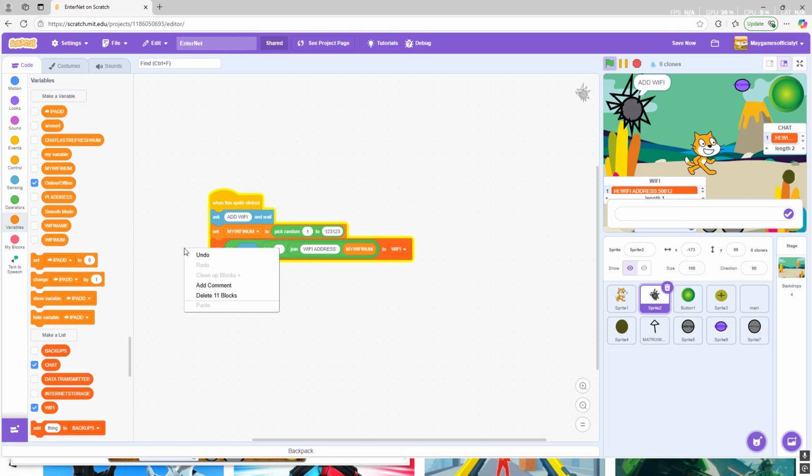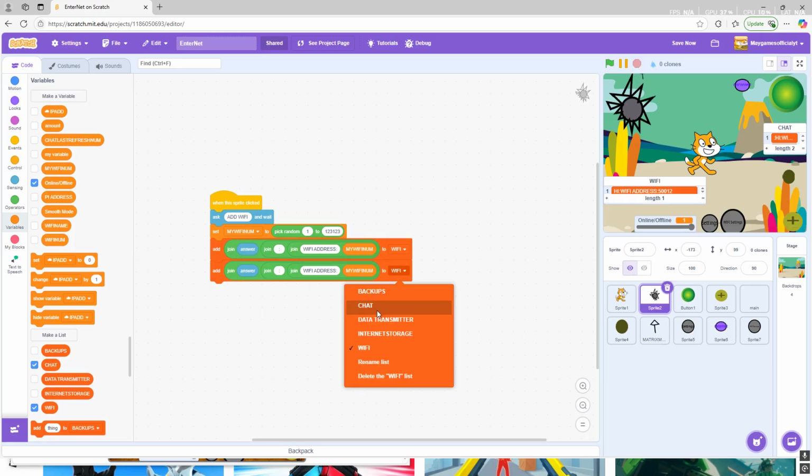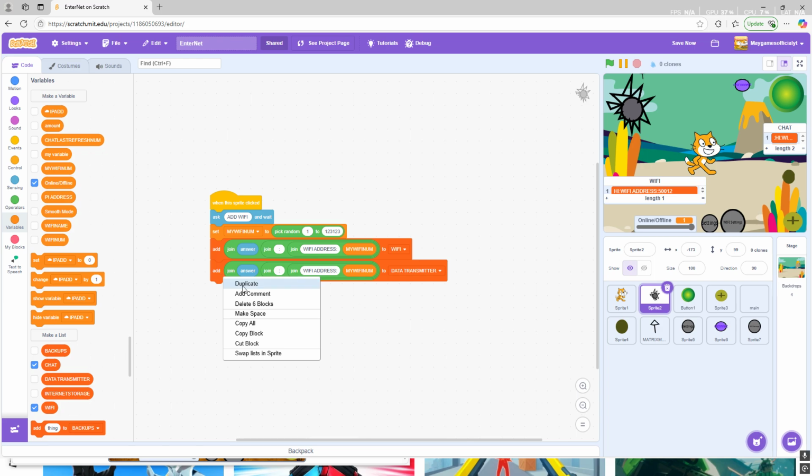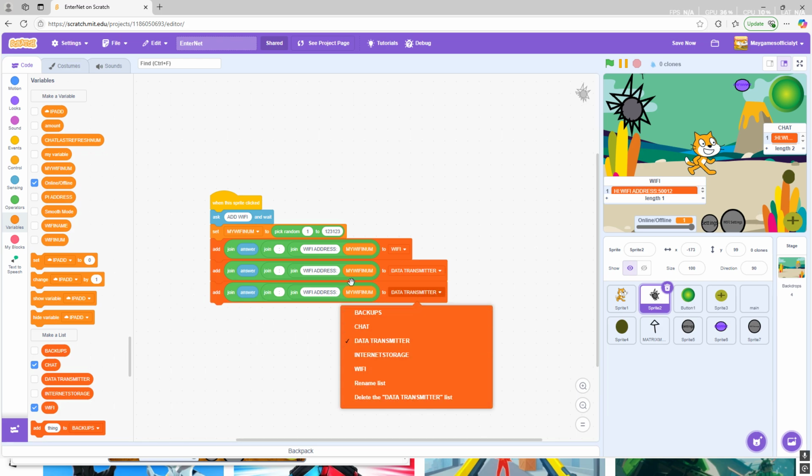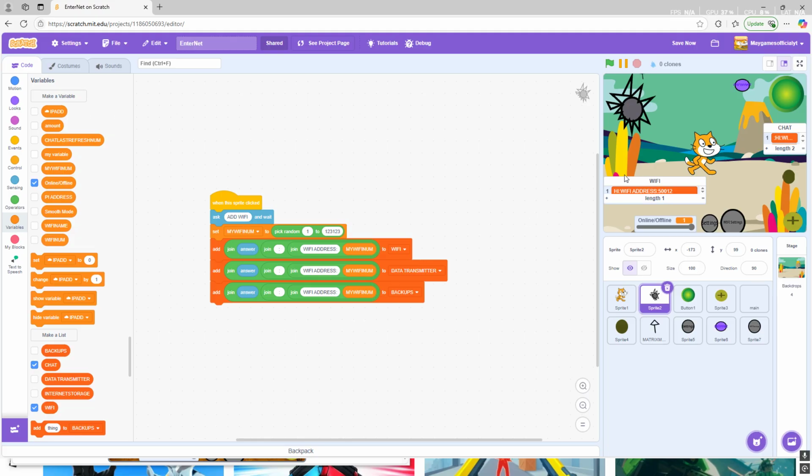What I want to do is add that to data transmitter, so we'll consistently be checking for updates, and backups, just to back up the transmitter.